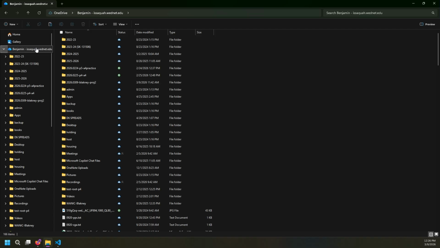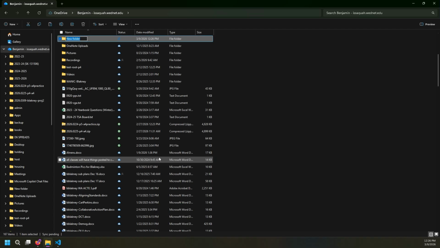Okay? By going up here to New, Folder, and remember my preferred naming scheme includes some data that you can copy, but you want to find a naming scheme that works well for you. At a minimum, it should have your name. Okay? Mine is going to have date, name, and specific project.